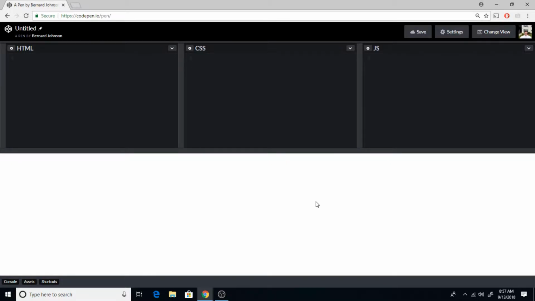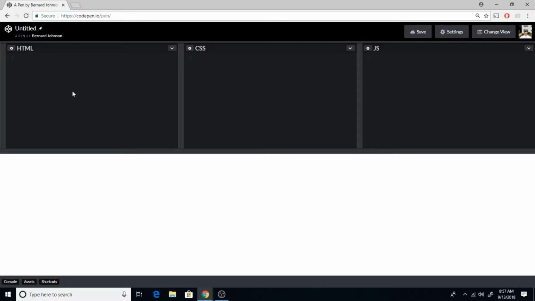Hello everyone. So today I thought we would go through and make just a basic HTML CSS registration form. We're going to use CodePen, which if you don't know what that is, it's one of my favorite websites for just quick run-throughs or practicing web development, anything you want to do with HTML, CSS, and or JavaScript. This is a really quick and easy way just to work it out.